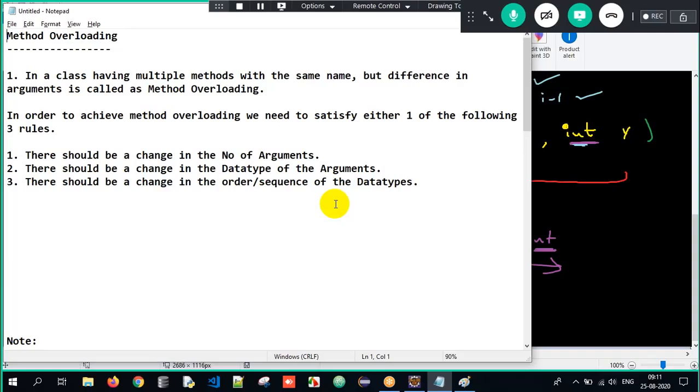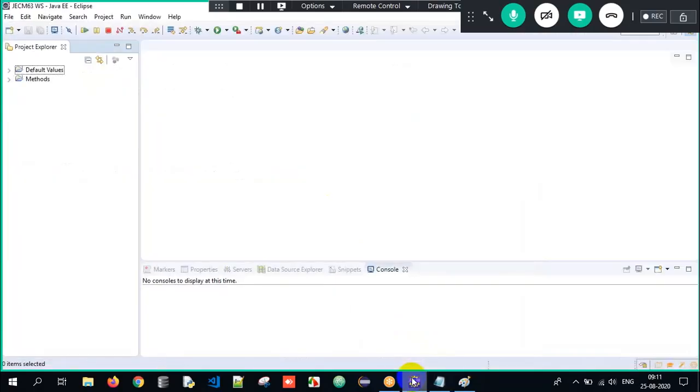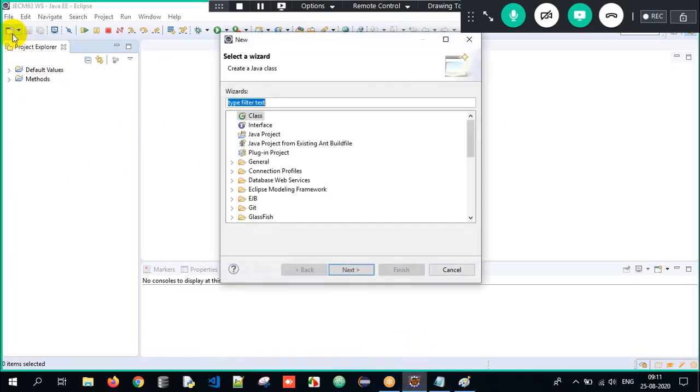Okay, as of now, let me start implementing it practically over here. Okay, so I've already opened Eclipse. So it's already ready. Now to work with Eclipse, it's a three-step process. We know that three-step process, right? What is it? We have to create a project, package, and class here. Okay, so let me create a project here. See below file, there's a new option. Click on new, and I have to create a Java project.